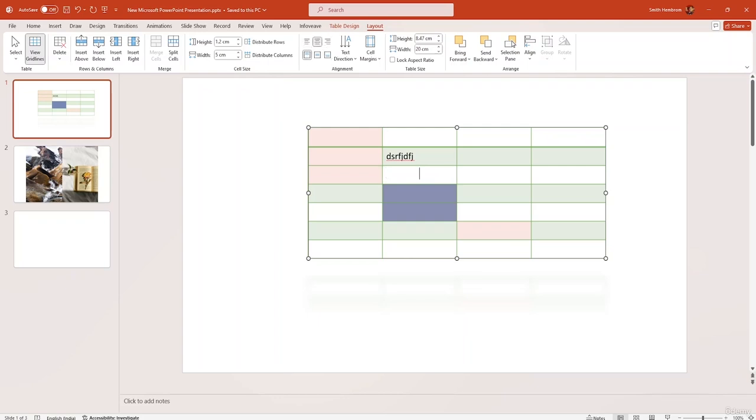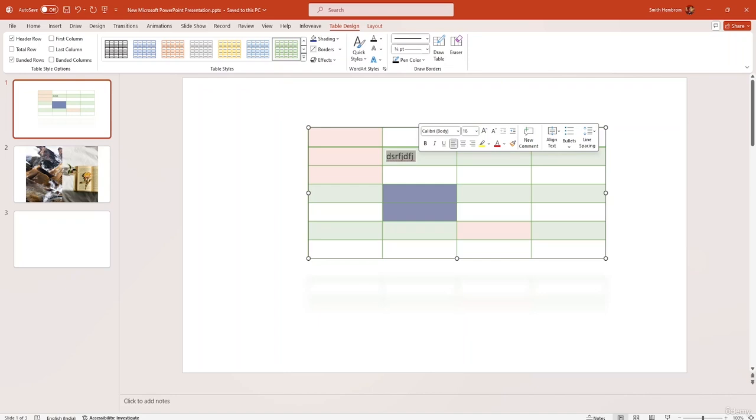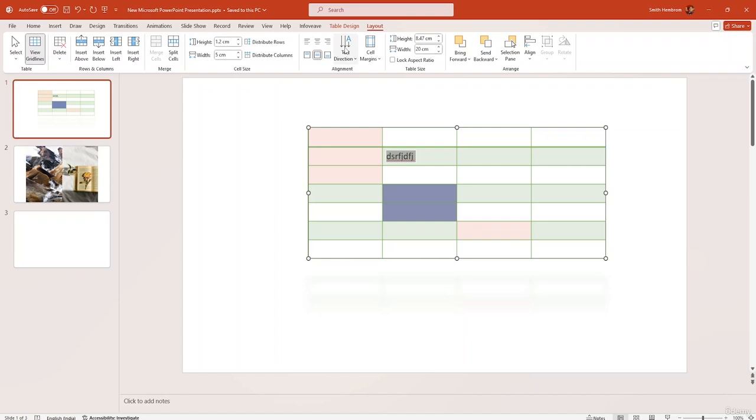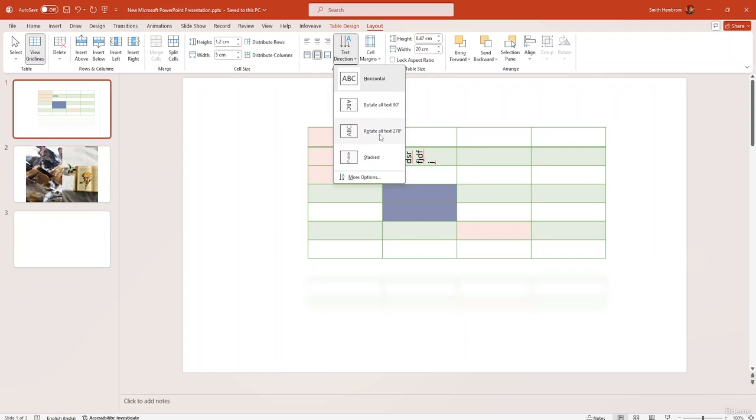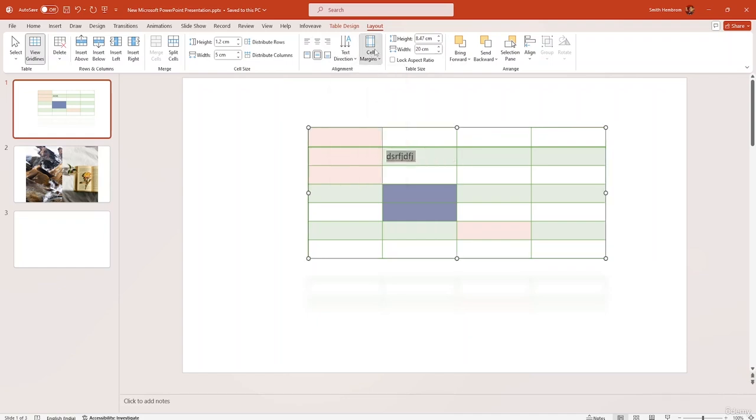And for alignment, you'll also be able to use these shortcut keys, such as Control E for middle, Control L for left, and Control R for right. You can also keep them justified if you want to, just by pressing Control and J. Then we have text direction. You can fix your text into all degrees, such as 90 degrees, 270 degrees, and even stacked if you want to. Then we have cell margin, which is basically going to help you to apply the margin inside of your cell and adjust your alignments of your text.